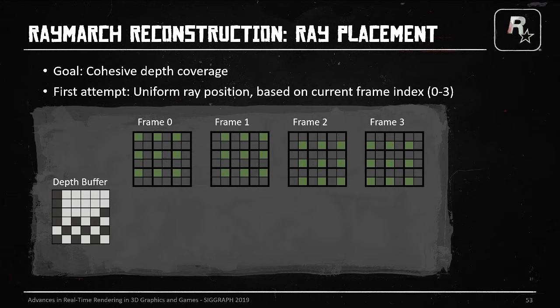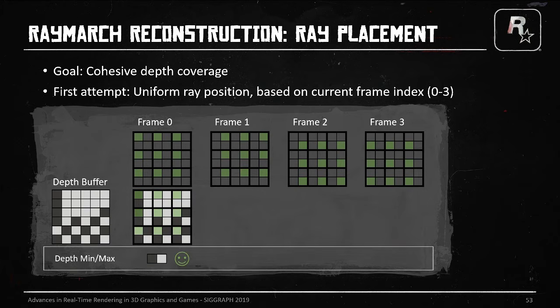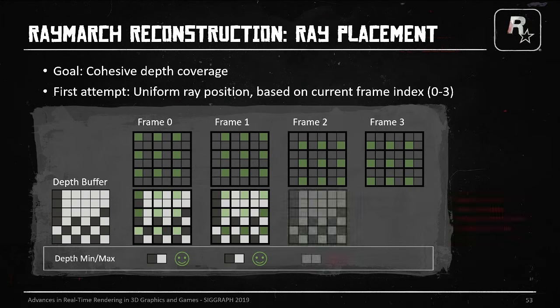But if we look at a depth buffer like this, which is very characteristic of a depth buffer you can get from a min-max downsample and stochastic effects, then in the first frame we get this coverage, which yields a min-max which is both low and high. So we have potential candidates for a valid neighborhood if we have to refill all the gaps for both long and short rays. This also works in the second frame.